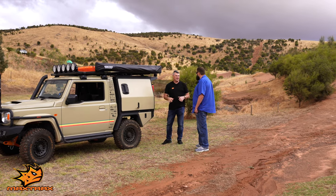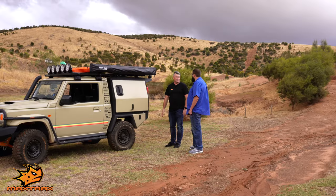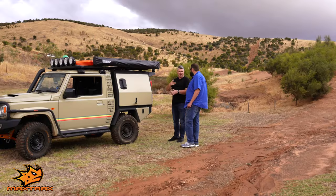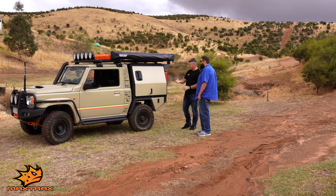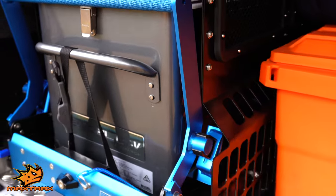We're from Maxtrac, so it sort of came from our idea. We've put together a full recovery package for you there with four extreme boards, and obviously back at your place is the full recovery kit, a hitch and an inflate as well to help you with your tyre pressures. And then also inside, the guys at MSA have sorted you out with a fridge slide.